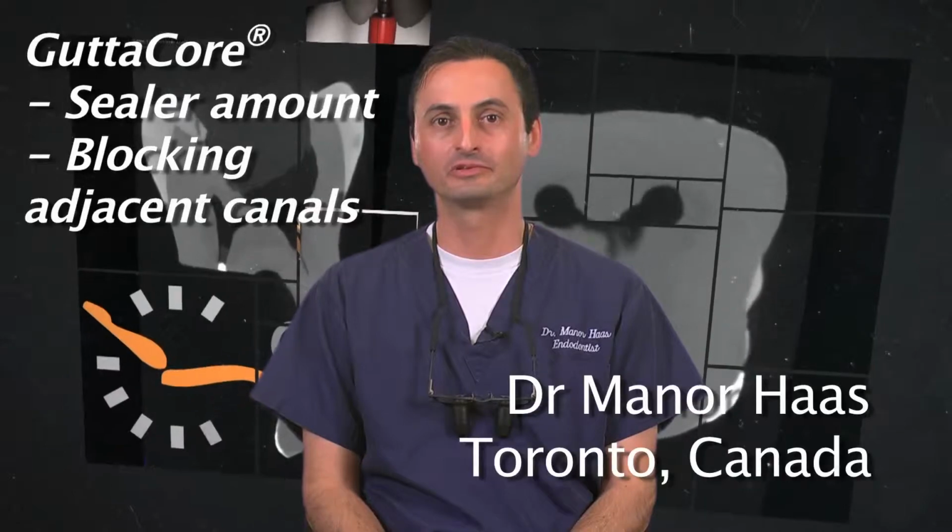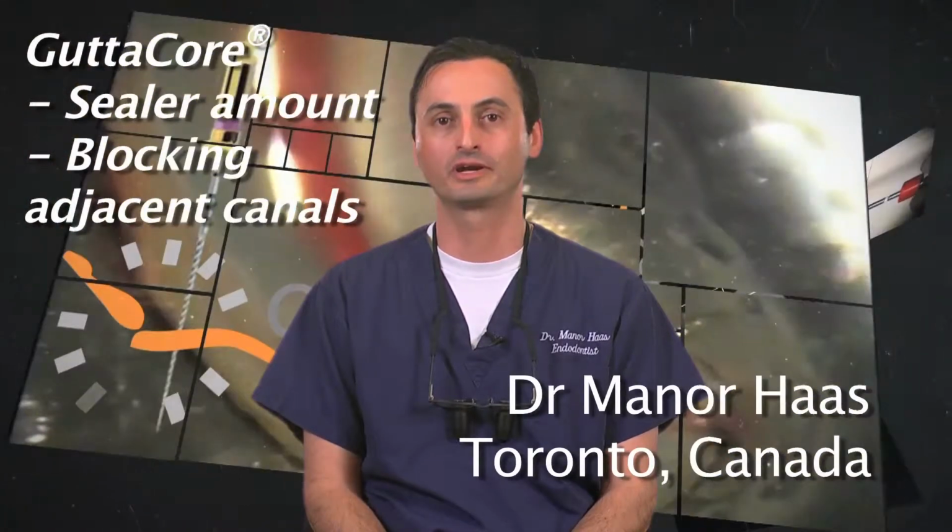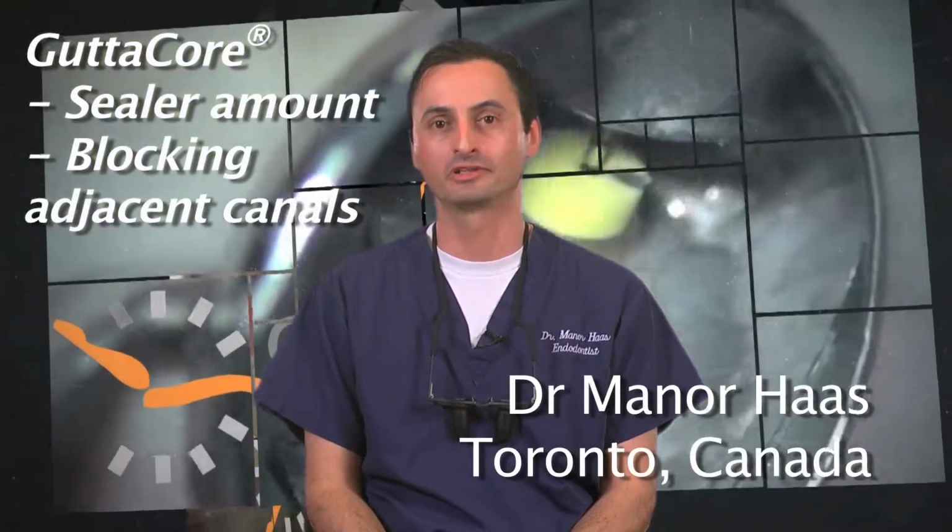In this segment, I would like to review sealer placement in the canals and how to block adjacent canals from excess warm gutta percha that may flow over and block them out.